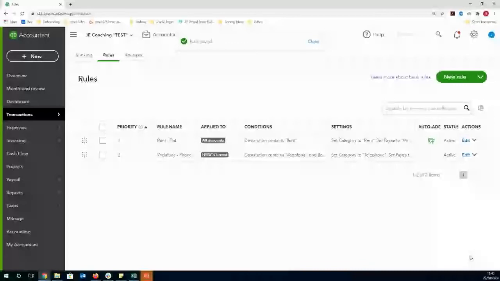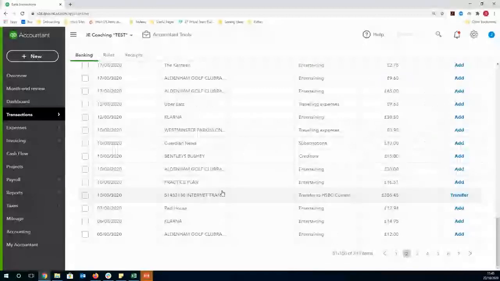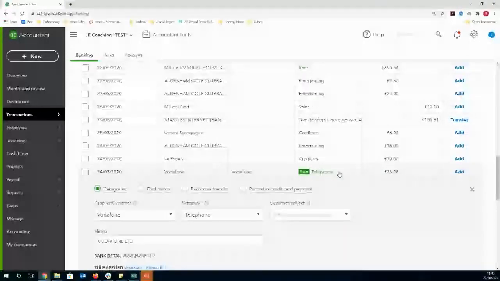And if you're not sure how to categorize expenses, this is a conversation to have with Riverview and just make sure it's absolutely correct. Now, if I go down to my bank feed and I go to those monthly recurring direct debits, here we go. On the 24th of August, I had £23.98 going out with Vodafone. And notice here, if I click into it, it's got the category as telephone. It's got the supplier as Vodafone.